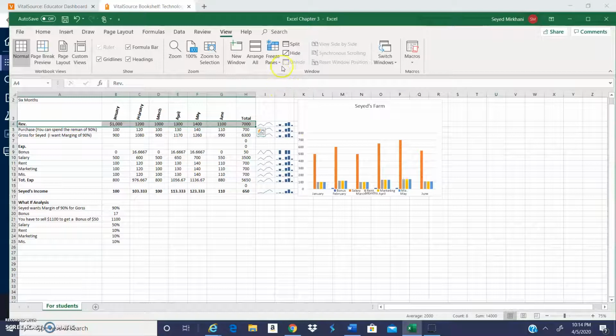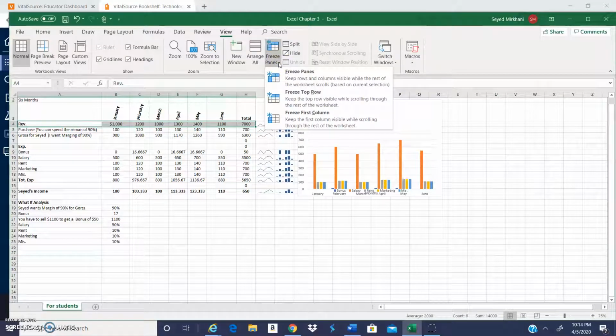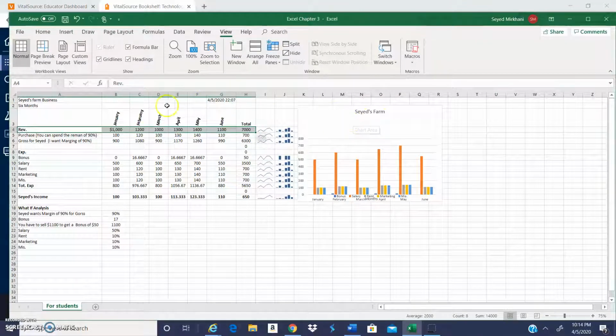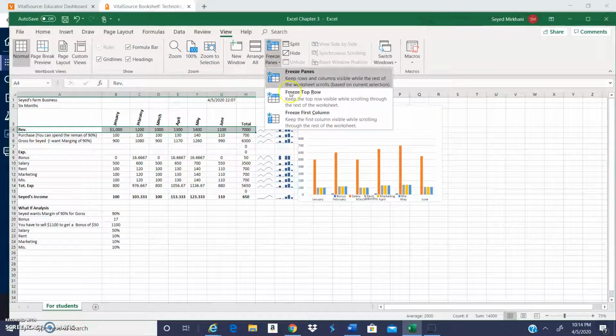One of them is called freeze panes, and this is a very handy feature, because sometimes when an Excel sheet is very large, you can freeze the top row. Sometimes we can freeze a different part, like freeze first column.